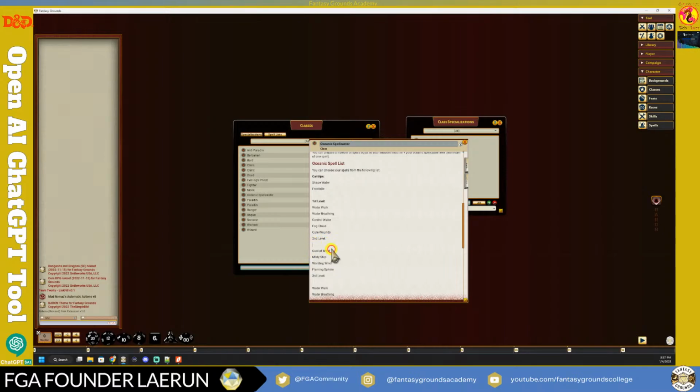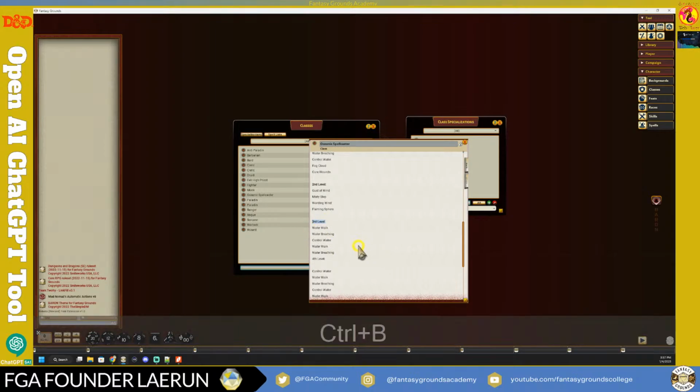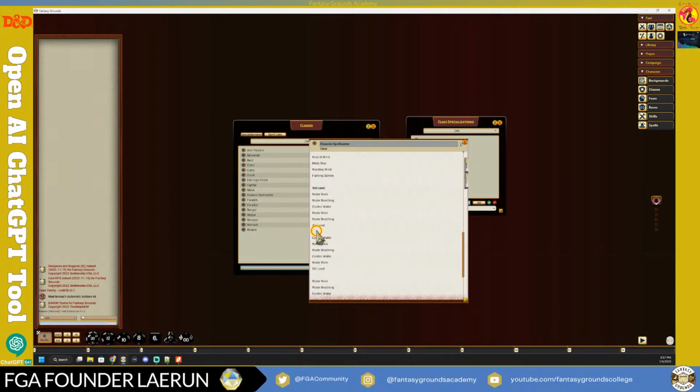It gives you a head start on creating content. So it doesn't do everything for you. You still have to do some of it, but at least when you're feeling creative and you don't have the time to type all this out, this could be handy for that. It's definitely something you can use as a tool to help you create content. Like I said, you've got to put in some effort too, but essentially it would take a lot less time to build this Oceanic Spellcaster, unless you're not a very good typer and you're not familiar with Fantasy Grounds. This will help a little bit. It gives you a better idea of how things should look and the way it should be formatted.